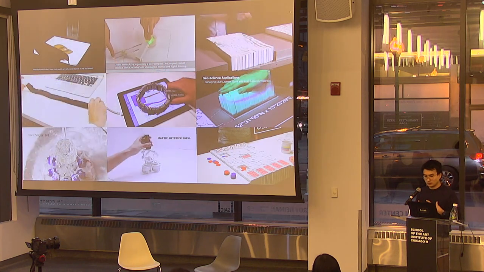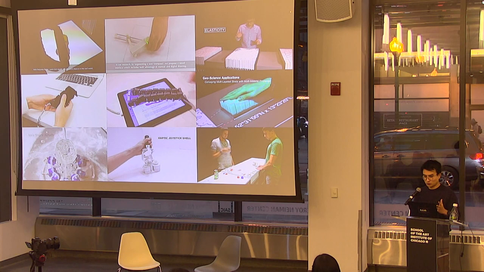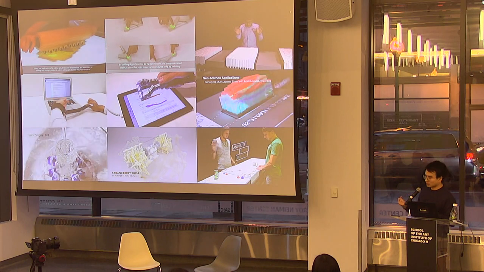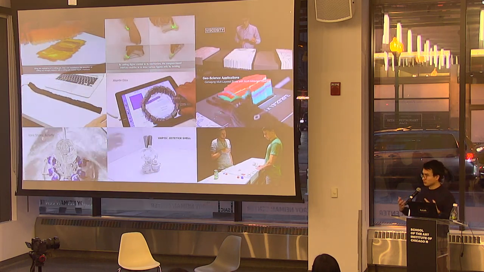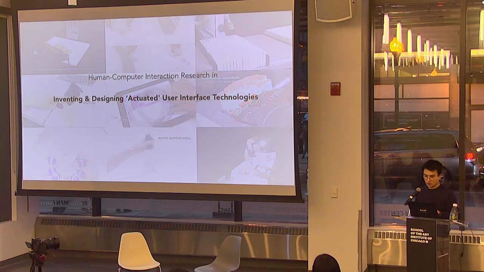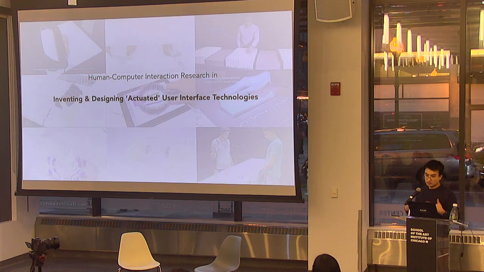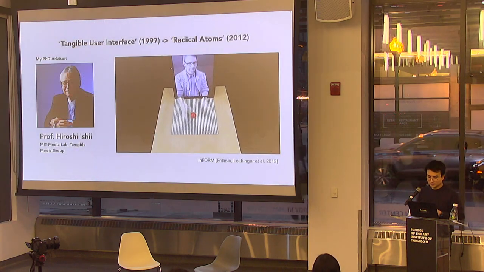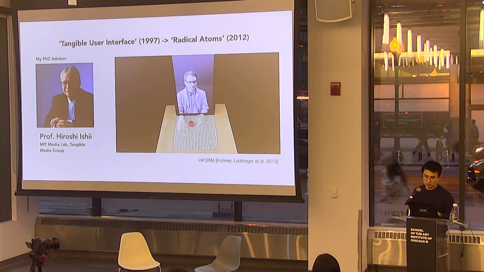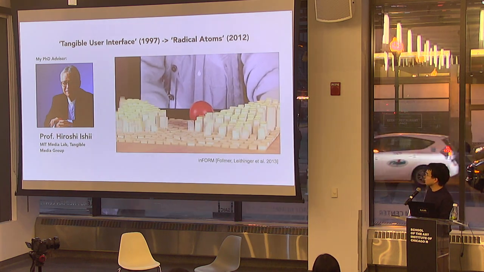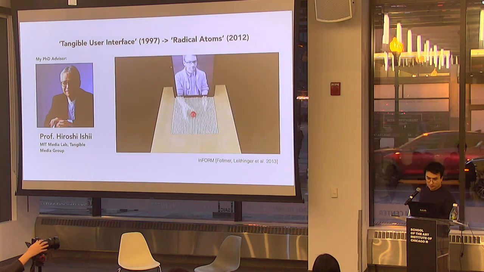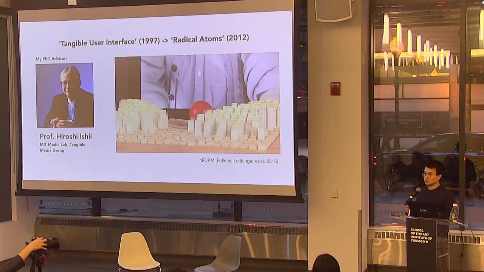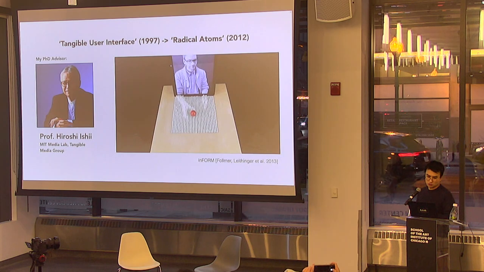So lots of my work is not about visually dominant interfaces, but really about the materiality of objects, especially bringing shape-changing actuation capability into it. I do research in human-computer interaction, inventing and designing actual user interface technologies, which I hope to show a lot today. And I was really fortunate to have Professor Hiroshi Ishii as my PhD advisor. He is a strong visionary researcher who coined and started tangible user interfaces, which many researchers follow.